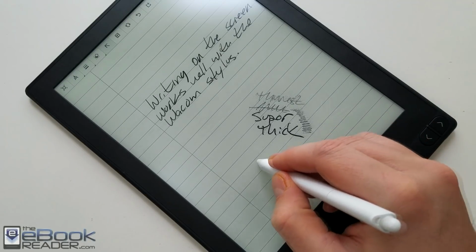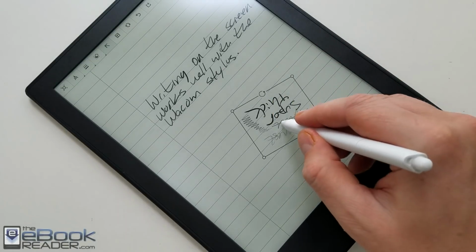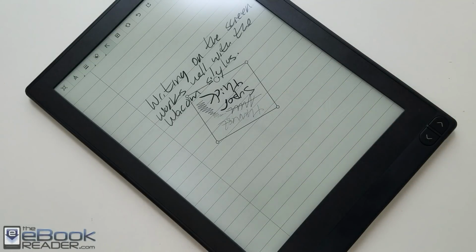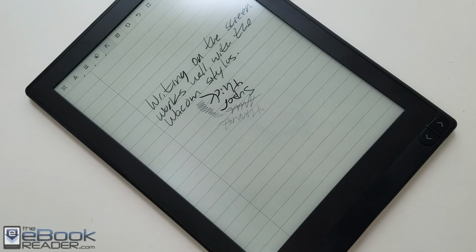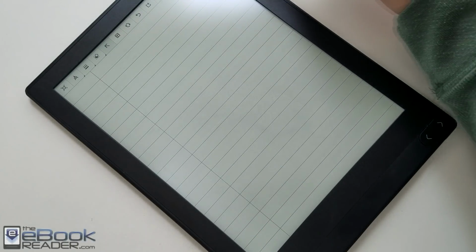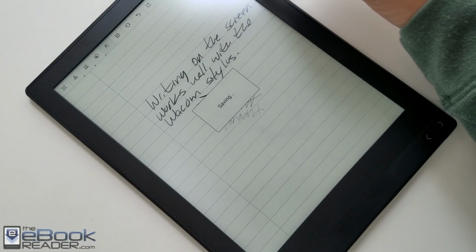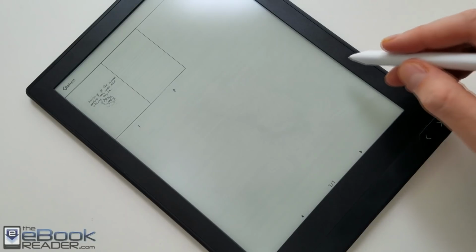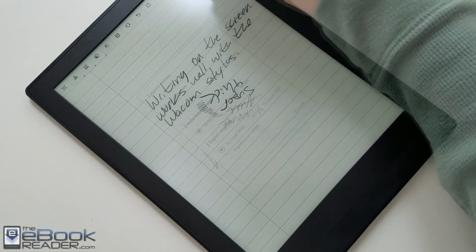You don't have as many features overall with the Likebook app here as you do on devices like the Onyx or the Remarkable when it comes to the note-taking features, but it does work well enough with the features it has. Just sort of depends on what you need. You don't have the export to like Dropbox or stuff like that. It requires a little bit more manual work as far as the exporting goes. And you're also not going to be able to use third-party note apps like OneNote because they aren't written for ink screen, so there's too much lag when writing.